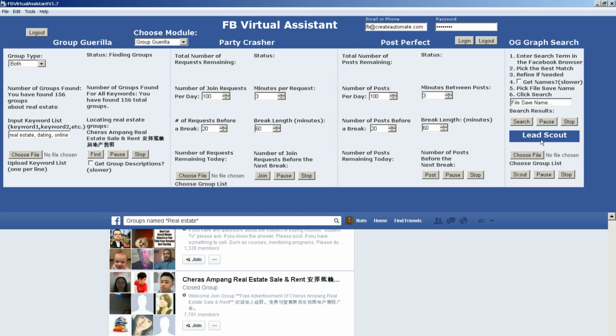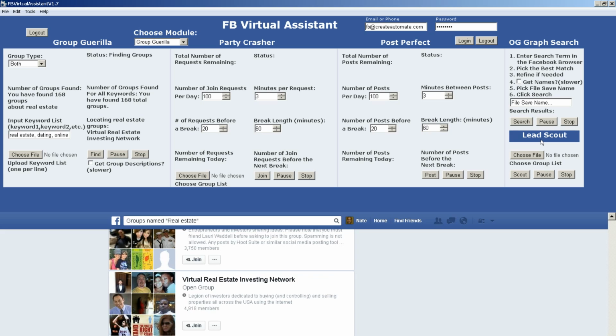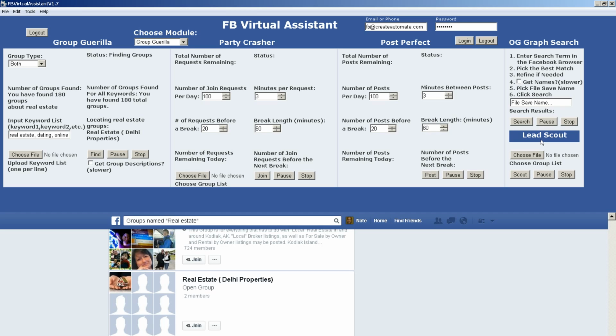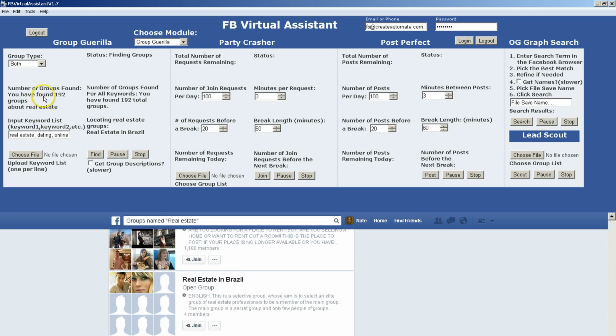And you can use that information to target these people in whatever way you want for your marketing. For example, one of the ways that you can use it via Facebook is you can take the user IDs and upload them into your advertising campaigns. And what this means is you can directly target these people to see your Facebook ads. That's a very powerful way to get really targeted leads, and also to pay a lower cost per click when you're advertising. So I'm going to pause it right here. We have a lot of groups to find. Right now, we've already found 192 groups just in real estate alone.